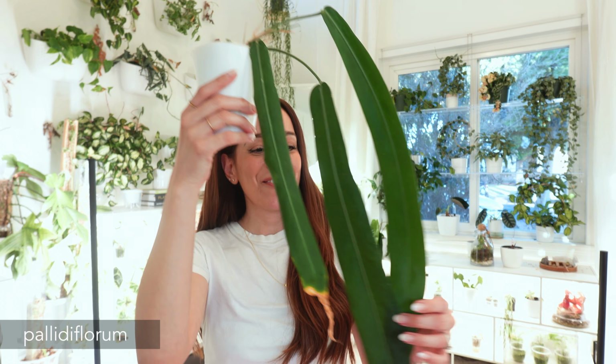So this one, I'm trying to think how the story went. Oh, okay. So remember how I got one, it arrived decapitated. This is a replacement that I was sent. It grows consistently and it grows pretty large. My husband just smashed it into one of the drawers, by the way. And it's beautiful, obviously, but I can't seem to hold on to more than three leaves at a time, and I can't figure out why.